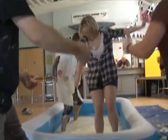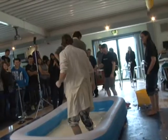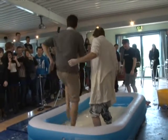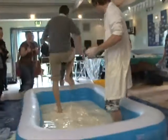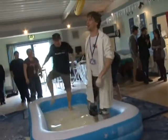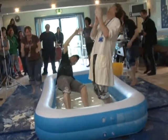A lot of people had said they'd seen it done on television, they'd seen camera trickery and how it was magic and in fact not science. We were able to prove that it definitely is science, and how, with the aid of some simple corn flour, a swimming pool and a lot of water, we were able to create a fluid that behaves like water, but also when you apply a stress or a shear, it will actually behave very briefly like a solid, which if you run on it, we can actually run on water. So overall we had a lot of fun, engaged a lot of people, and we walked on water.